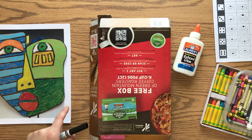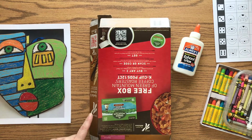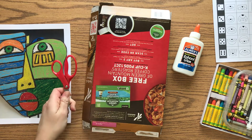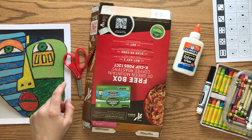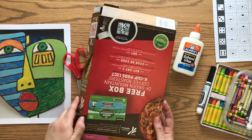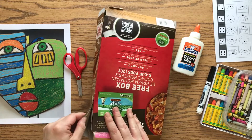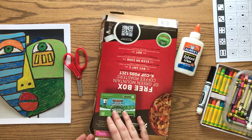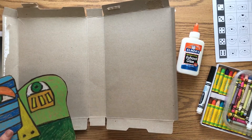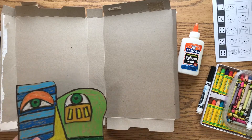When you get started you're going to have to get the cereal box ready first, so you'll also need a pair of scissors. You want to open the cereal box up by taking apart the side — usually one side is glued together. If you can't find that spot, you can always just cut down the side. We're going to be using both sides of the box: on one side we'll make the shape for the mask, and on the other side we'll make the eyes, nose, and mouth pieces.